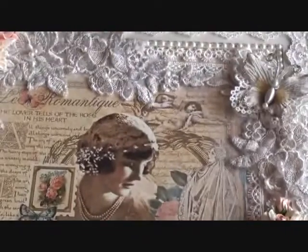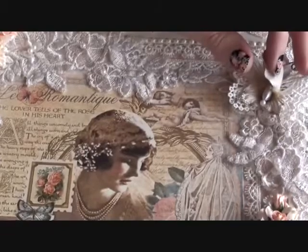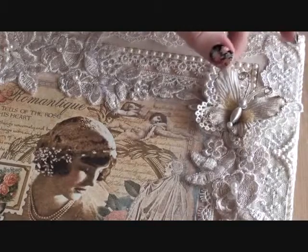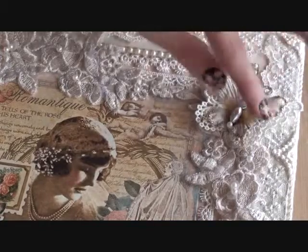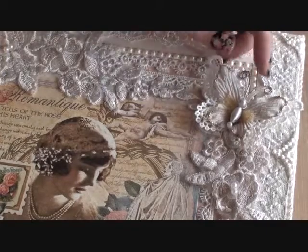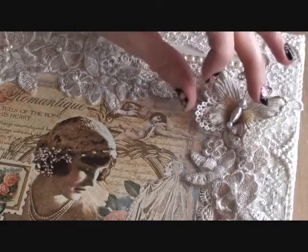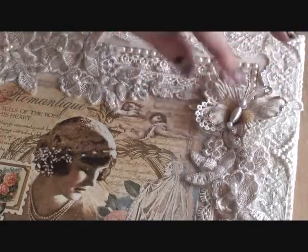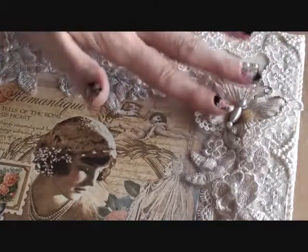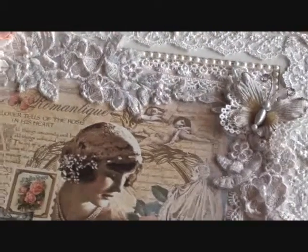So up in this corner, I've used a lace butterfly here, and then just put this prima butterfly on top. And I just love the way that looks. And I did slightly glimmer mist this to sort of distress it enough to fit in with the colour scheme, because the colour of the butterfly wasn't quite right, so I used my sprays just to change it a bit.